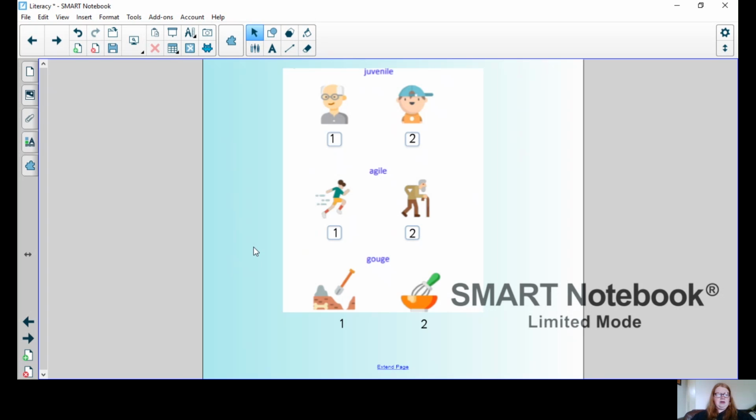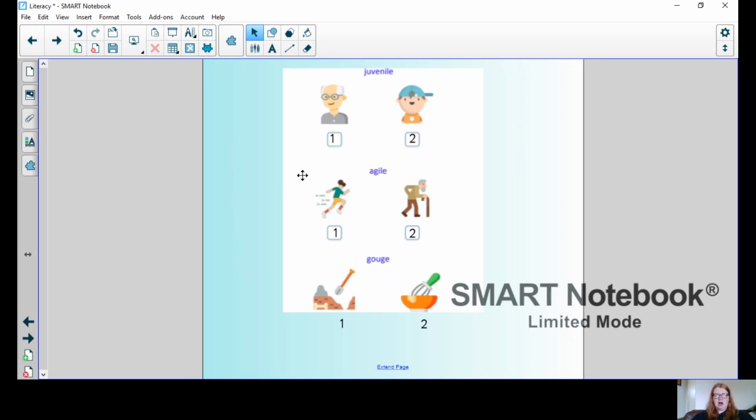Right, so now we're going to see if we remember the definition of some of the words. So what I'd like you to do, I'd like you to write the following words and write whether picture 1 shows that definition or picture 2. So juvenile then, does picture 1 show a juvenile or does picture 2 show a juvenile? Okay, write that down now, just juvenile, number 1 or number 2. If I start to go a bit fast for you, you can always pause me until you finish that part.